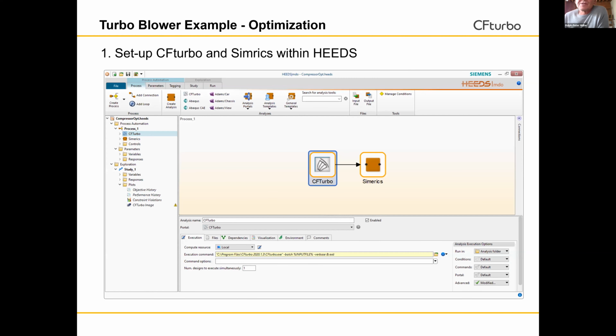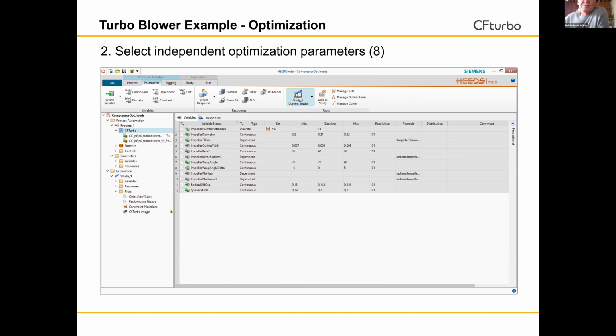So how do you do this? It's really pretty simple steps. We make a setup of CFturbo and Simerics within Heats as the first step. Second step would be we select independent optimization parameters, and for this case, we just chose 8 independent parameters, and there will be also some dependent parameters then.